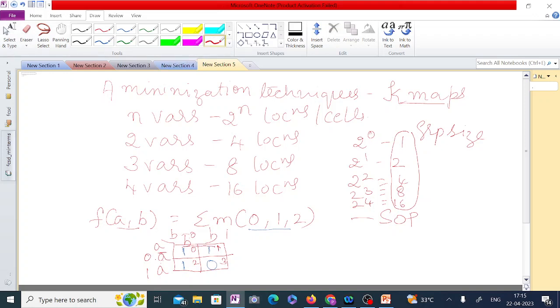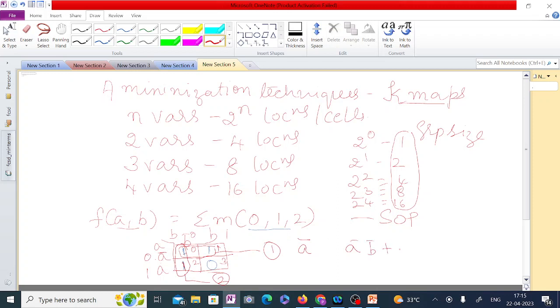So this is one group, or subgroup we call. This is the second group. Here, see, though this one is grouped with this, this one I can always group with this. So I'll get two groups. So for this the expression is A bar, because when we write the expression, actually it is A bar B bar plus A bar B. So if I remove the common variable A bar, B bar plus B will go in, B bar plus B is 1, so you will be getting A bar.